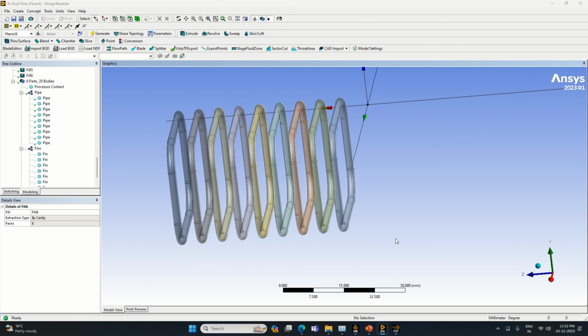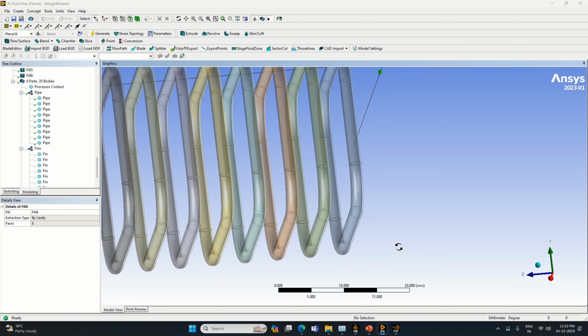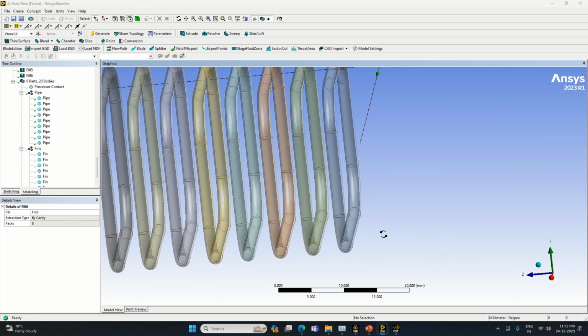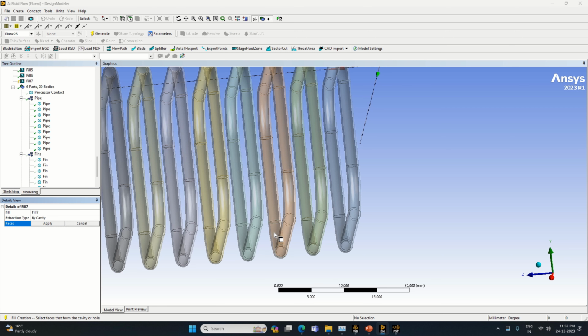We did it for two, so we have to do it for all remaining. So tool, let's say fill, this one, select the internal one.